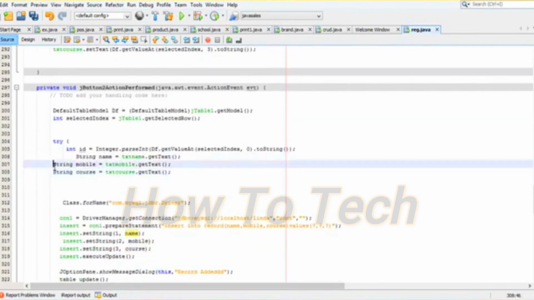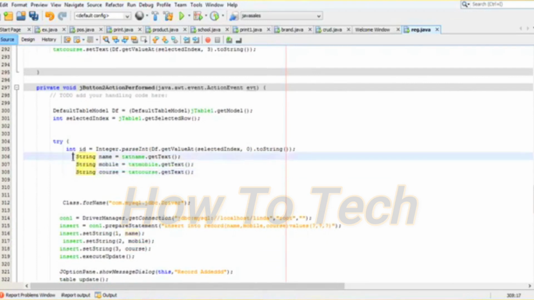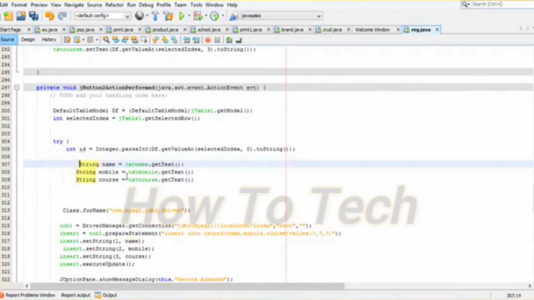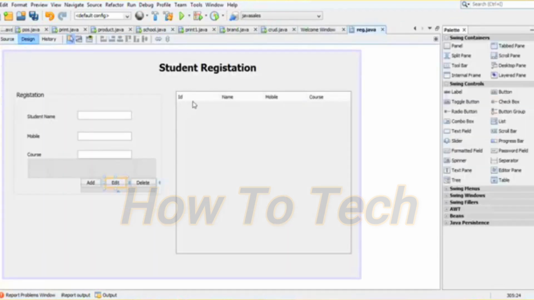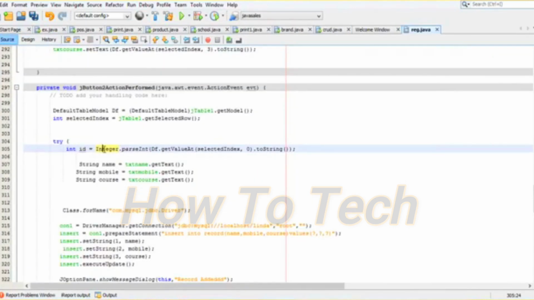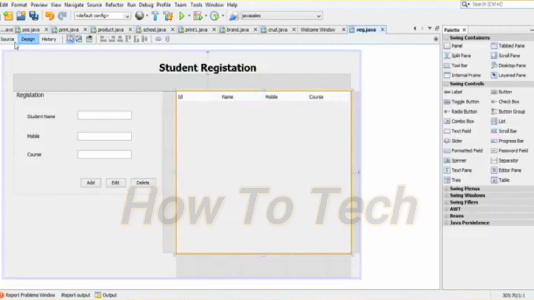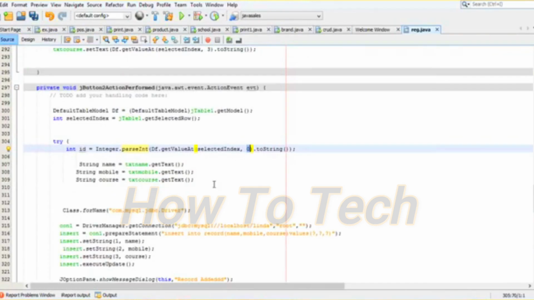Instead of writing everything, which takes too much time to complete this project, we have to copy and paste. So we have to set the relevant text boxes into this particular variable. This ID is coming from this ID column, so I have to convert it to an integer with parse. See, index 0 means this is the position of 0, right? We have to put it right.